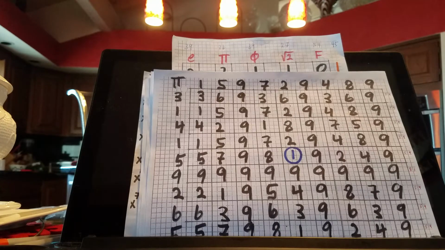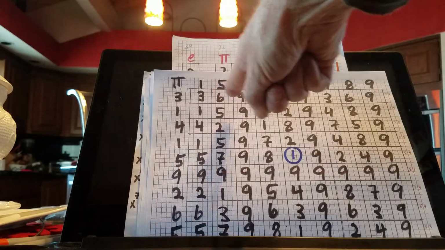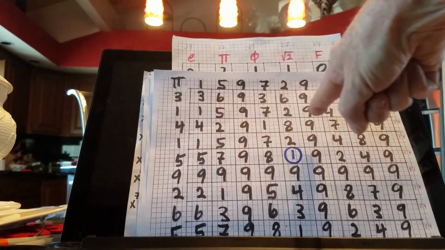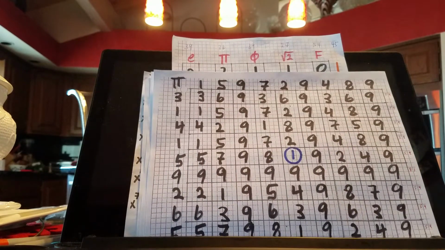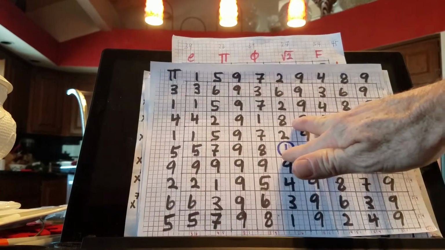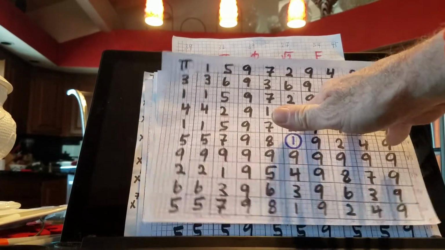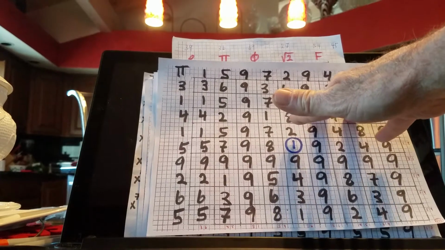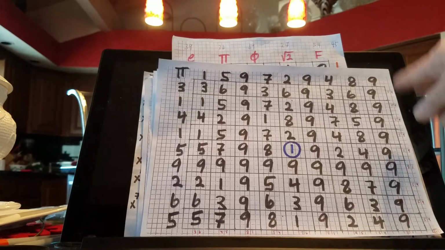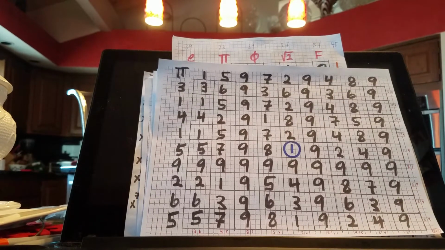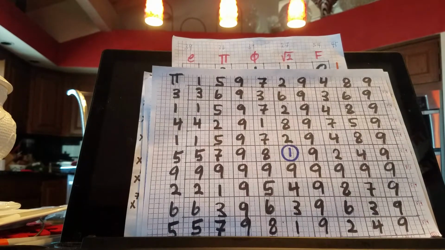It also gives us in each individual matrix, once again, all of the common characteristics. It gives us the 369 code. It gives us the 528 code. It gives us the 174 code, etc. All you have to do is look at it, and you will find that all of these numbers add up to 9, 54 in this case. On the bottom, they're 36, 45, 81, 54, 36, 81, 45, 54, 81, and if we add these up and we add these up, they come up with 513, 5 and 1 and 3 is a 9.